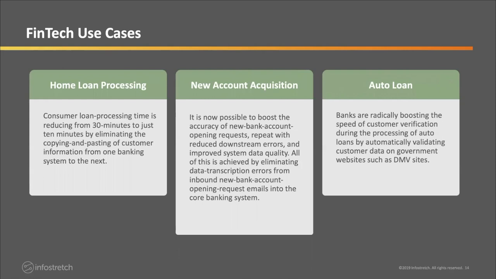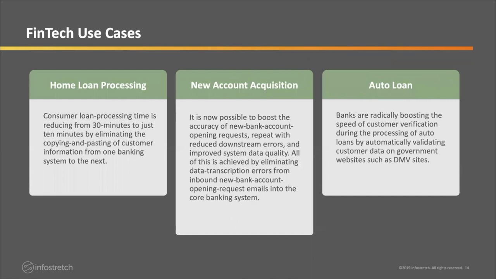Everybody who has gone through the home loan system in the United States knows how much paperwork is needed and how much churn happens in that process. So a lot of things that are very methodical, or well-defined steps, you can actually start doing RPA on top of that. You can take your paper forms and convert them into electronic forms. All those things can be achieved through the RPA process.